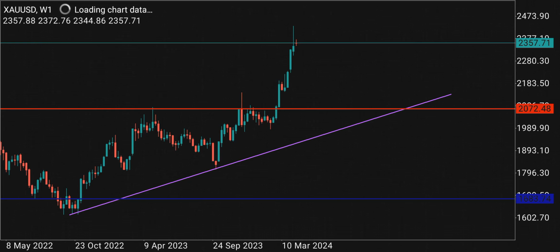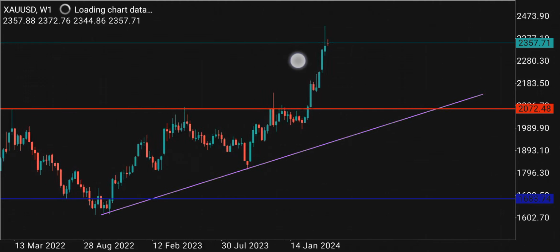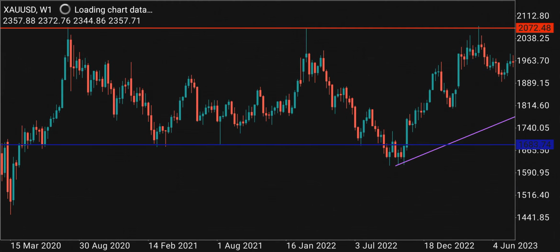If it touches the trend line, it still has the same effect. We shall simply learn more on how to take trades at support and how to take trades at trend lines. But it was very important for you to start by learning how they are drawn. Let's try to identify another level on our chart.